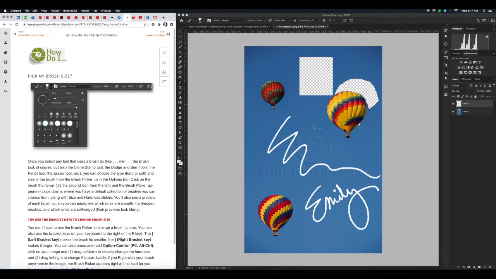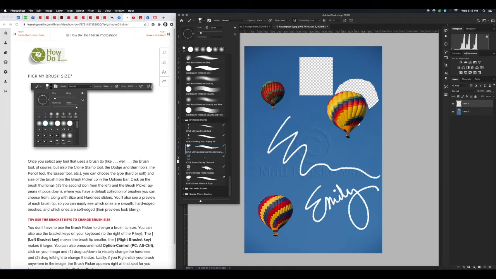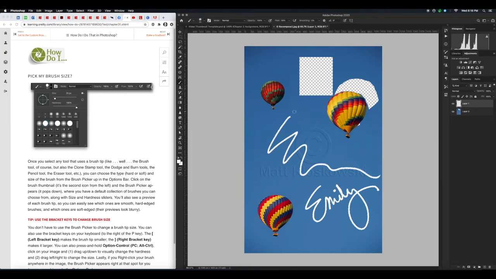All right, so brushes aren't just for drawing around like I did here. You can also use brushes for a bunch of different tools. So we're going to get more into these tools later, trying to ease you guys into this and not overload you. But there's other tools such as dodge and burn, clone stamp, pencil, eraser, all kinds of tools that use brushes, and you can choose different types of brushes. Such as something that's, you know, more round and not necessarily artsy.